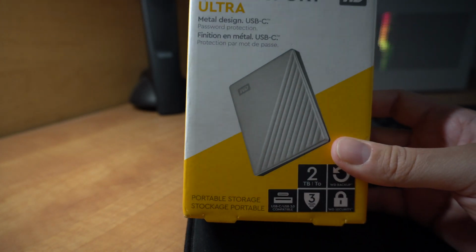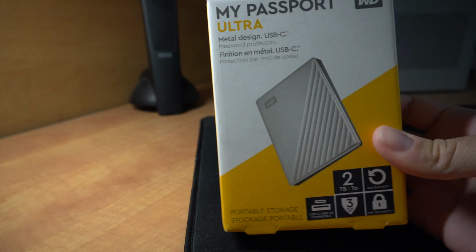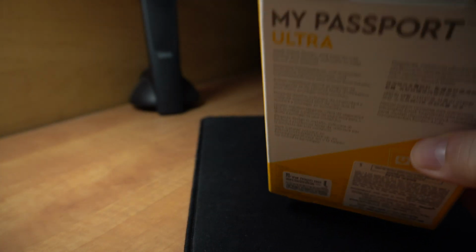So yeah, I was really curious to see what this hard drive would be like. This is the USB-C version, and it has this new kind of finish. So let's open this up and see what's inside.